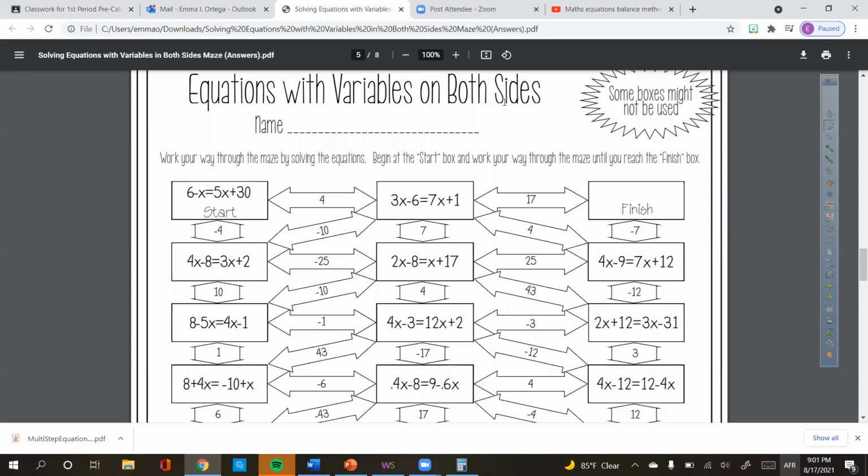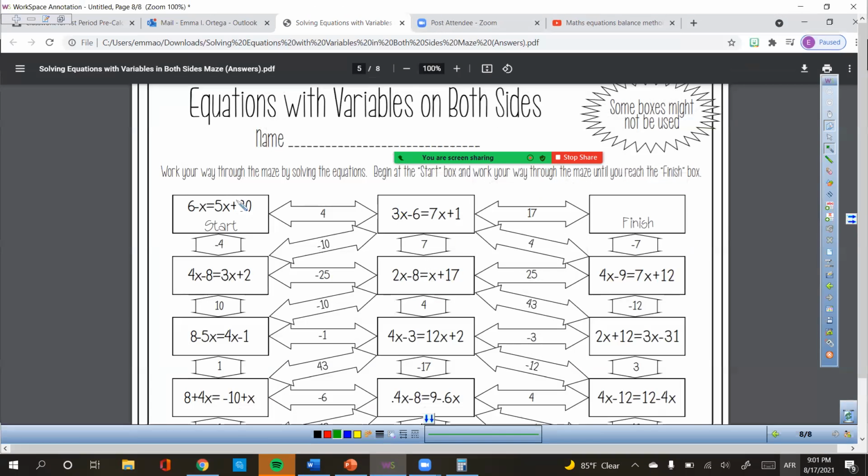And if you do not know this, this is a moment for you to catch up and know how to work these out. Okay, so for this assignment, you're going to be starting at the start right here. Solve this problem. And if your answer is a +4, then you go on to this one over here. If your answer is a -4, you're going to go on and solve this one down here. Okay, if you have any color pencils, use them to color code this. Or if you don't have a color pencil, just shade it in. But again, I want all your work done on the back of this sheet. Okay, so work on number 1, work it out, box it in, and then jump to the next problem and do it right next to that box.